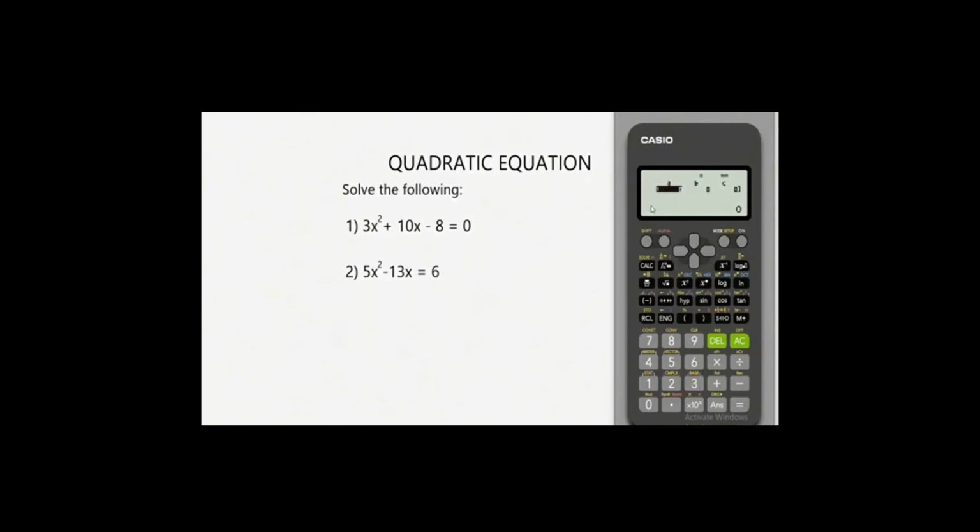Alright, so it will bring us this place. Now we need to input values for a, b, and c respectively. Now, since we are starting with question 1, we have the quadratic equation to be 3x squared plus 10x minus 8 equals 0. So our a is this term 3x squared, of which we're going to take the coefficient of 3x squared here as the actual value for a. So what's the coefficient of 3x squared? Coefficient of 3x squared is what? 3. Alright, press equal to as we enter.